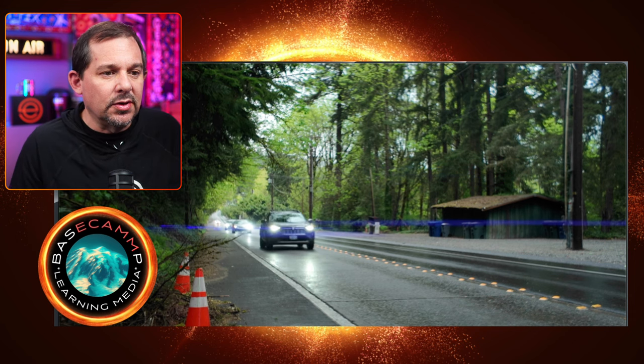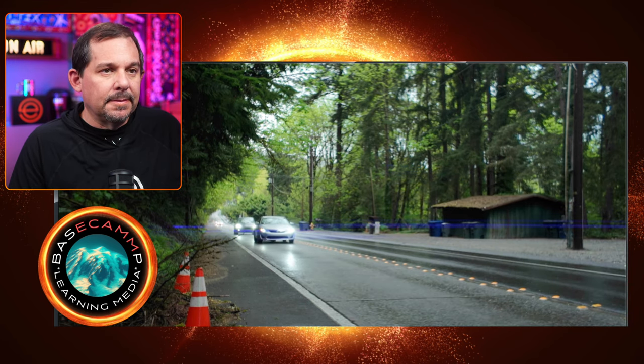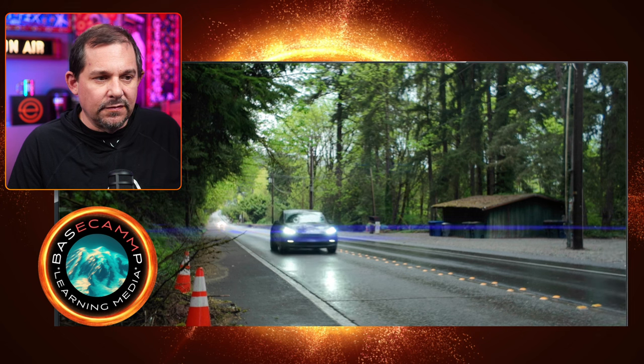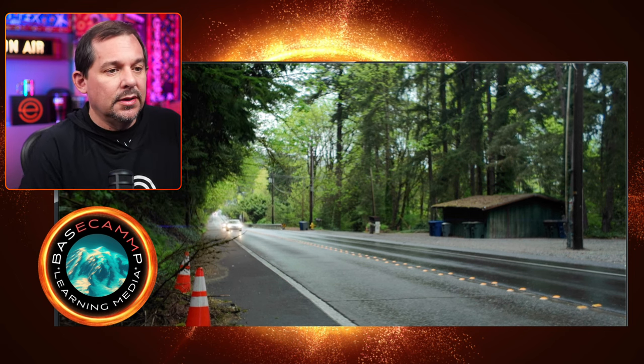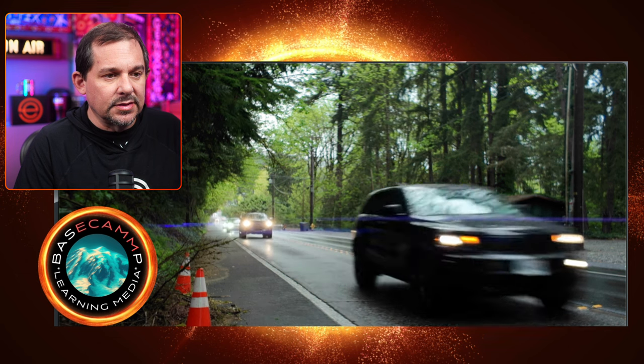This was right outside my house on the road, about four o'clock in the afternoon. I'm scrubbing through here — you can see I slowed it down, but you can see how the beams come through. It's pretty interesting the way the beams are formed. It seems like it's honing in on the most intense light sources and maintaining them pretty much all the way through. Here I sped it back up to regular time and you can see this is full speed.